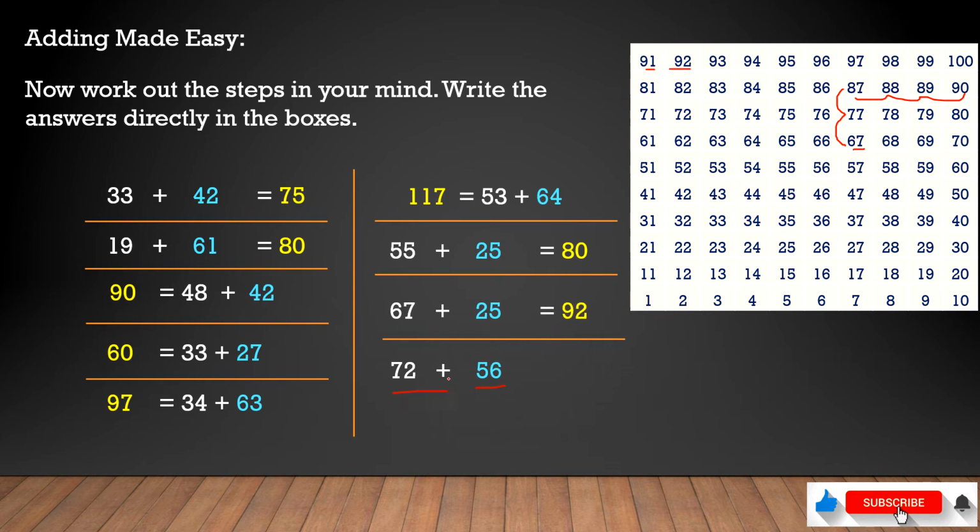72 and 56, this will give us a big number. You can try it on your own. I am just showing this answer. So that's how you can try these kinds of solutions. At least make yourself perfect at adding 2-digit numbers. Try practicing it again and watch this video again if you haven't got anything or you have any confusion.